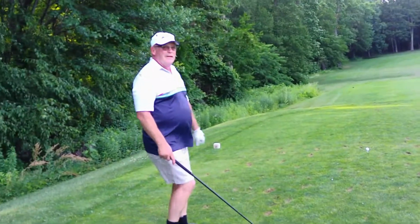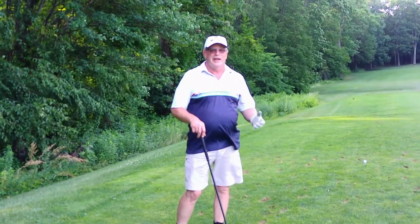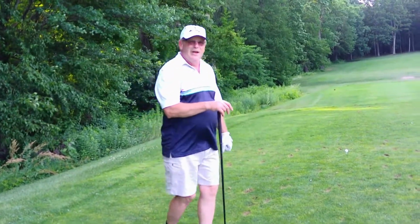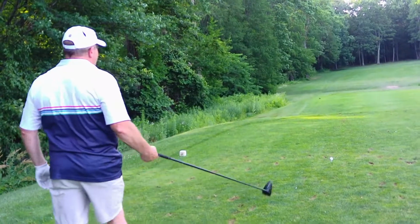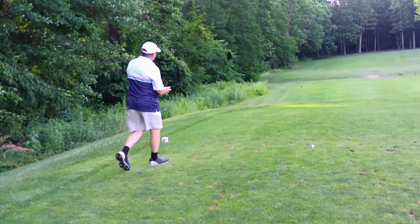All right, guys, the rest of the holes we're playing are par fours. This is a kind of squiggly hole. It goes to the right. Gonna see what I can do. Haven't hit our drivers all day, so let's see how breaking out the drivers works for us.